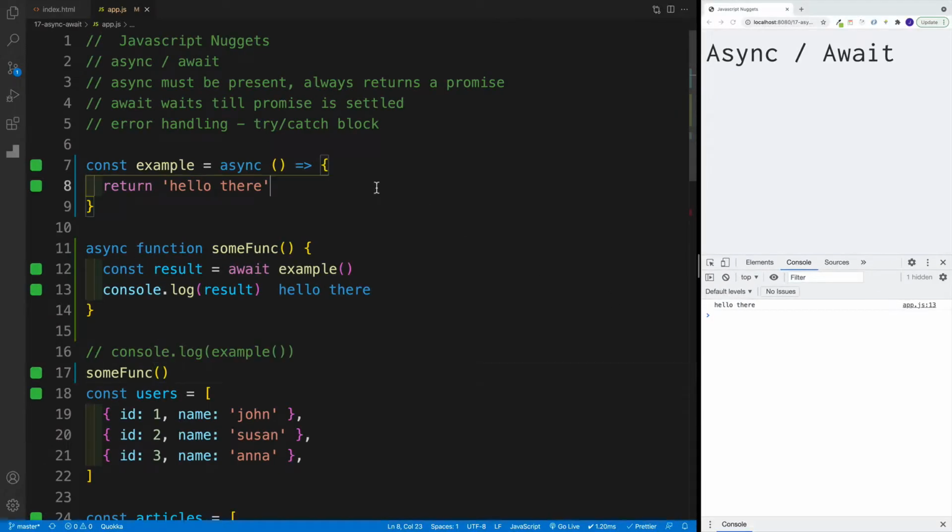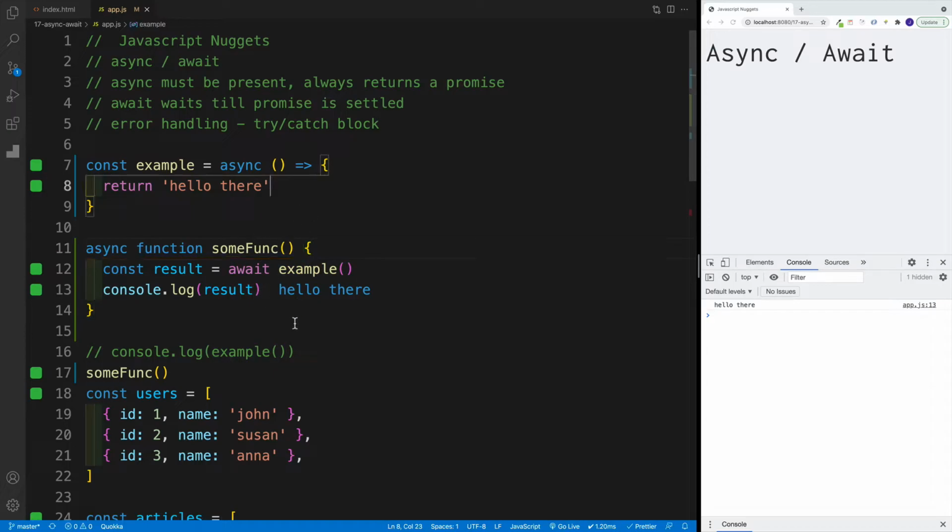Now, of course, normally this promise is going to be coming from some kind of function that returns a promise. I just wanted to showcase both things, where async will always return a promise, and as far as the await, it will always wait for the promise to settle, and then we can get the result. Essentially, you can think that we don't need to use those .thens. We simply go with, okay, let's wait for the promise to be settled, and then I'm going to have the result.